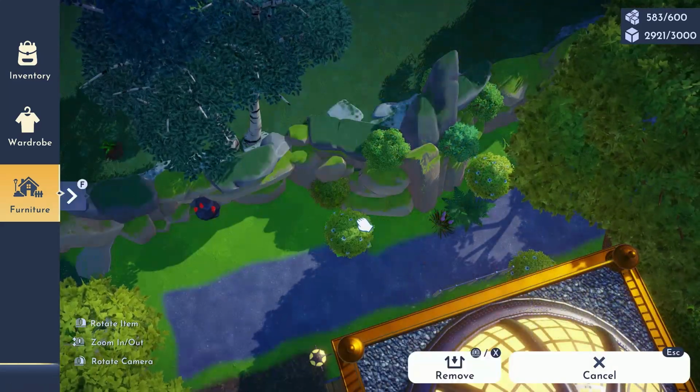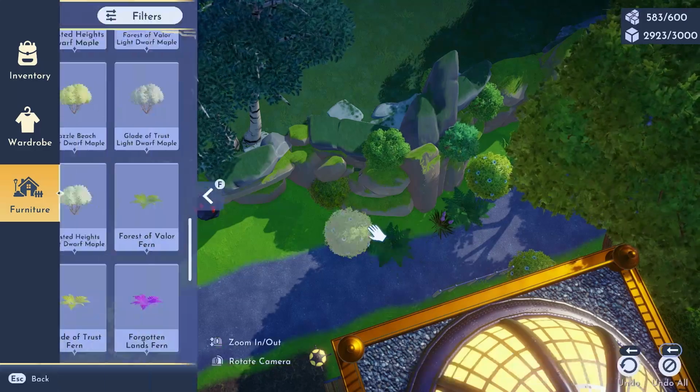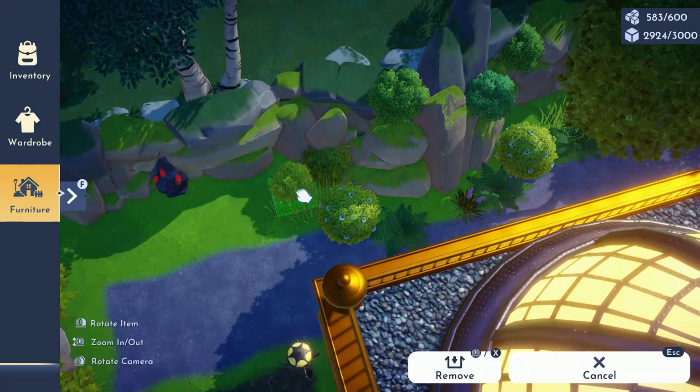I continued down the alley, just adding in foliage opposite the buildings to continue the overgrown vibe that I was going for. I made sure when I was doing this that I was able to easily access the other mining spot back here.